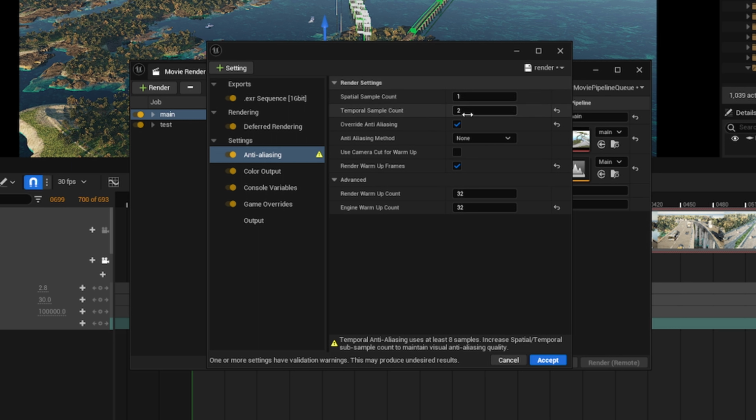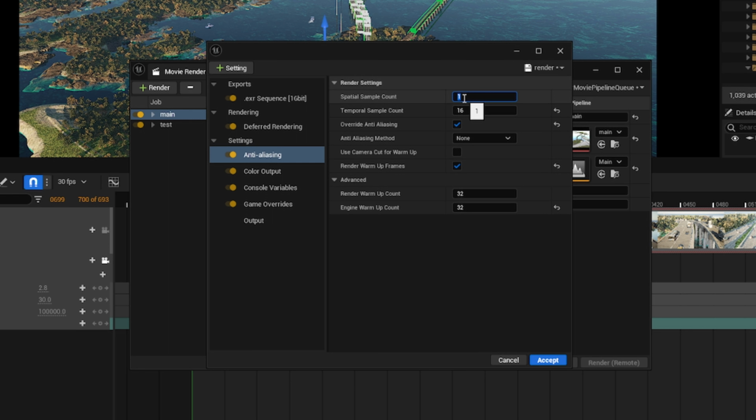And in this one I just use 1:16, okay, like this. And probably sometimes I just go with 2:16, not more than this, because I don't have a very high-end graphics card, so I just leave this like that. And I use render warm-up count. I used to take like 64 sometimes, or I just leave it at 32. It works perfectly fine for me. And yeah, I use this.